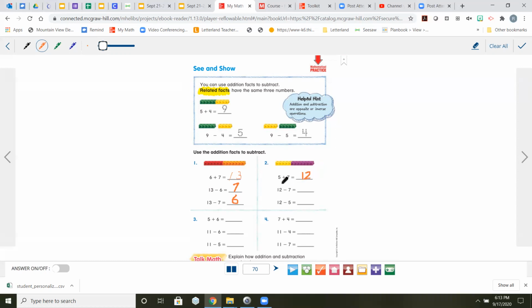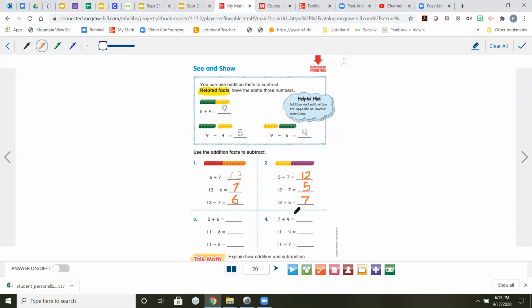Now let's do the subtraction. 12 minus 7. Let's do this. Remember how I said that subtraction is opposite of addition? Come up here. 12 minus 7 equals 5. And that's what we need to put right there. Now let's do 12 minus 5. Which of these three numbers have we not used? The 7. So I'm going to put 7 right there. So that's what you're doing. You're looking at the fact families with these.